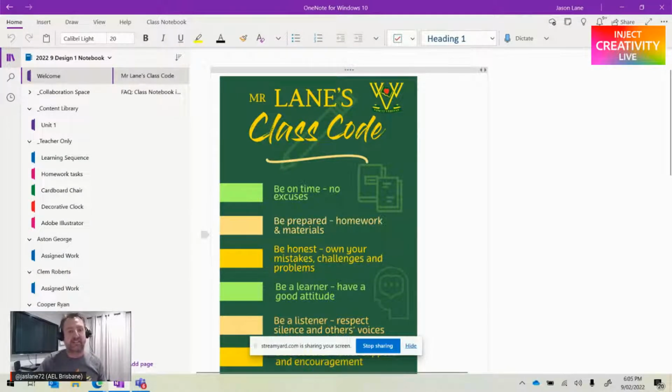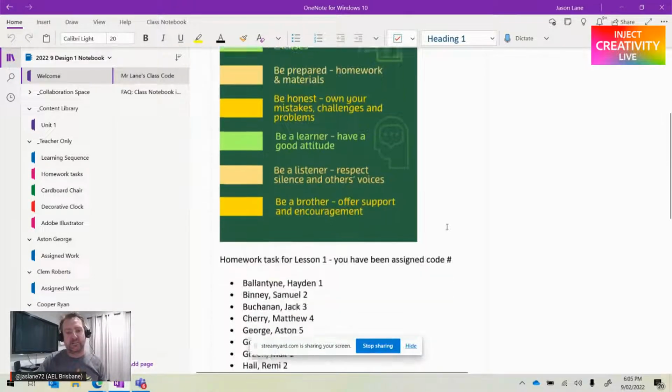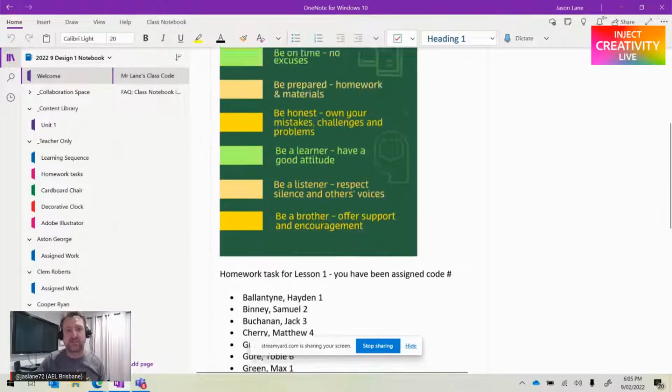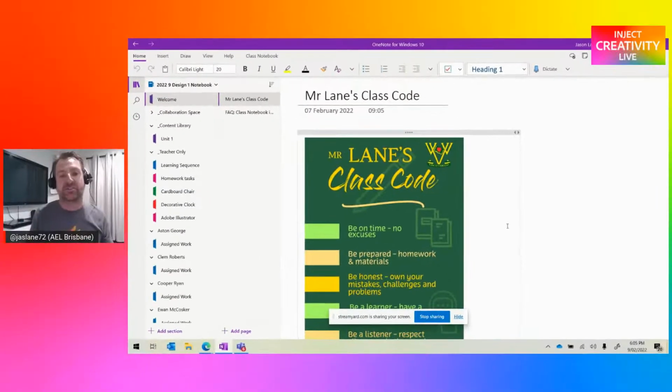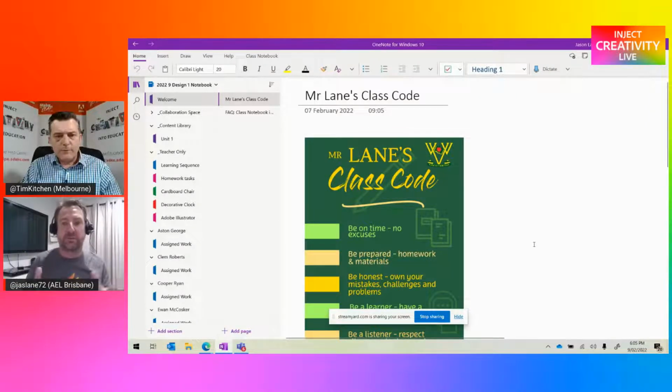But as you can see here, this looks so much better than simply working with text on a page, which is what our students would be used to doing. But when I show them this, it's a real welcome to my class, and the students engage with it so much more. So that's an example also of what I've been creating in this space recently.